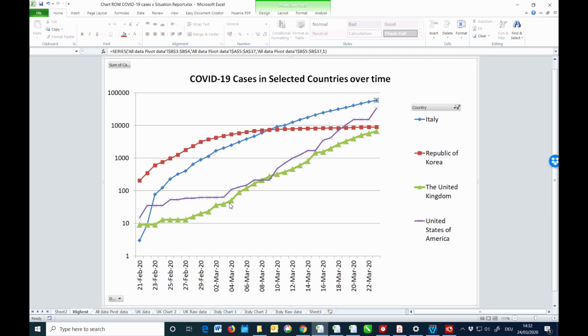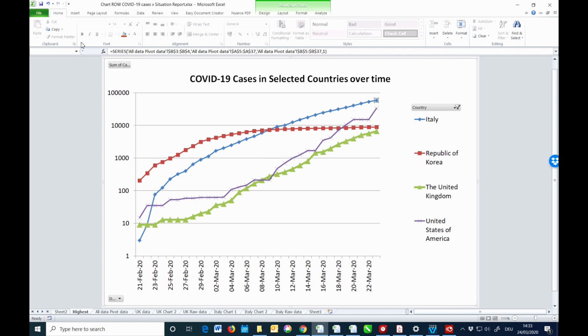And the line for the UK seems to indicate that the virus is growing faster in our population at the moment than it was originally in Italy. But what we're all hoping to see is that we have a curve like the Republic of Korea, so that over time, as the control measures, as the lockdown starts taking an effect, the virus can't reproduce in the population, and we reduce the number of new cases, and the total number of cases in any country then just sort of tails off.